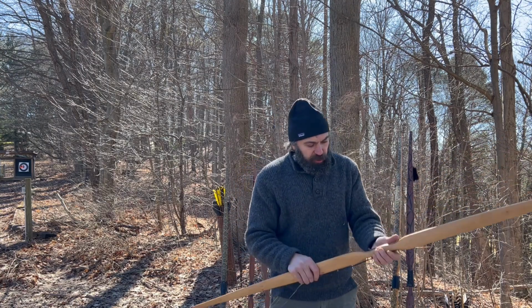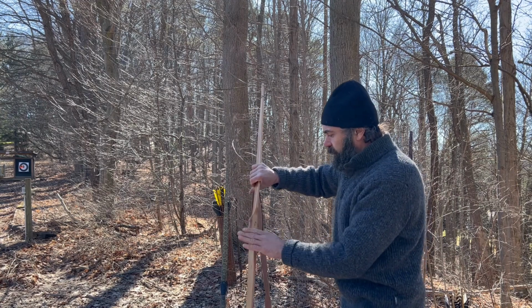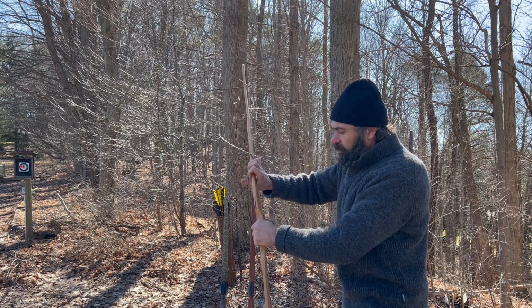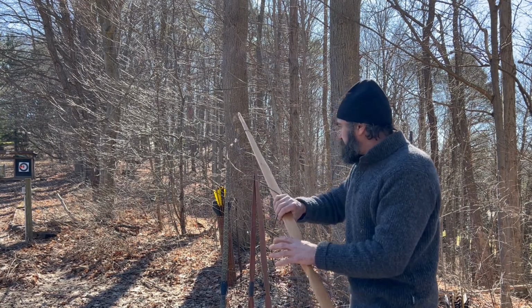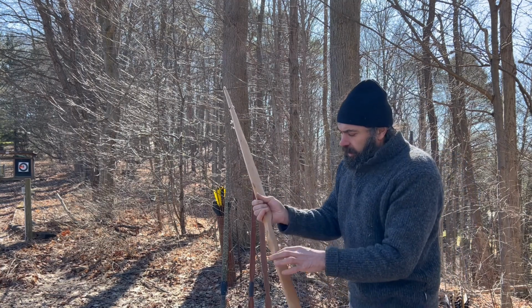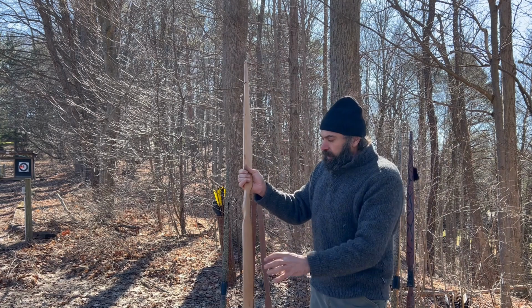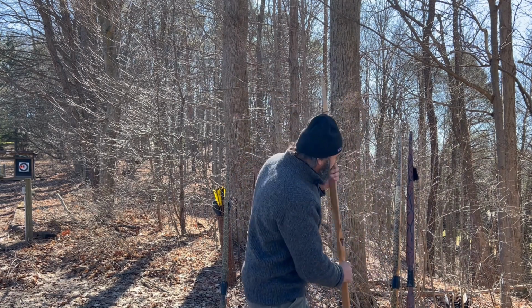So this is one of the first bows that I made. I just love the color of the handle in there with the heartwood, so I didn't have the heart to put a grip on there. I wanted to keep it open. But because the cherry bow wood is a little bit different than Osage and hickory, I have to design it a little bit different. So these bows are a little bit longer and the fades are a bit wider. So this was the first cherry bow.